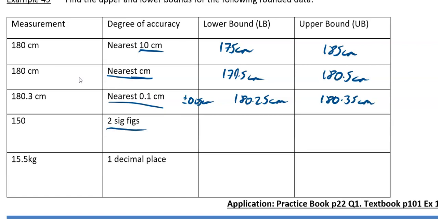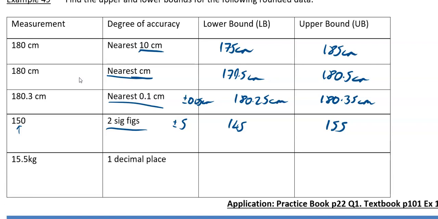And the next one is the 2 sig figs. So you have to look at what the actual thing is. So 2 sig figs, my second sig fig in this is where its value is 10. So we're going to go plus or minus 5 basically on this one. So in this one, the lower value is going to be 145. It's not centimeters, it's just 145. And the upper value is going to be 155.